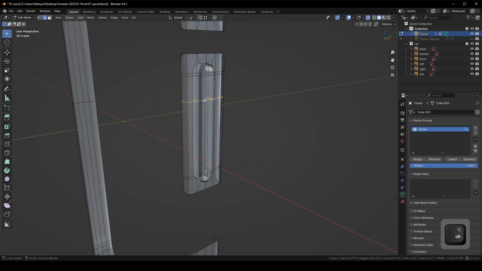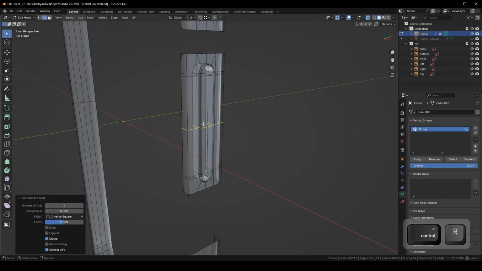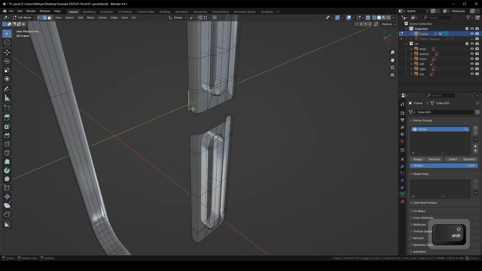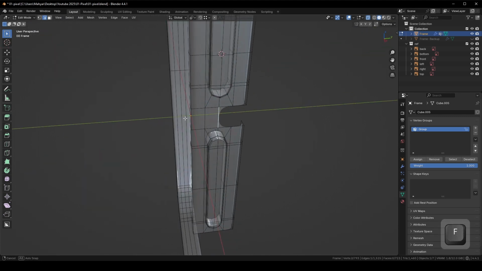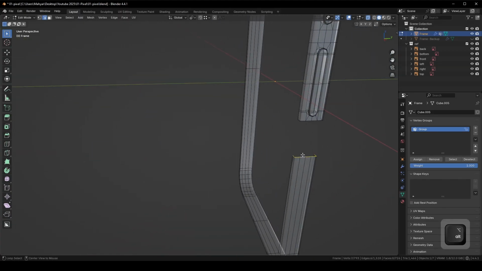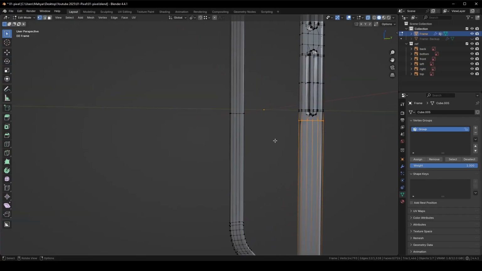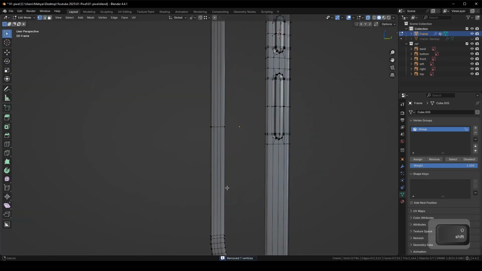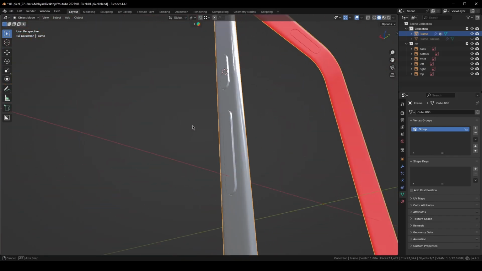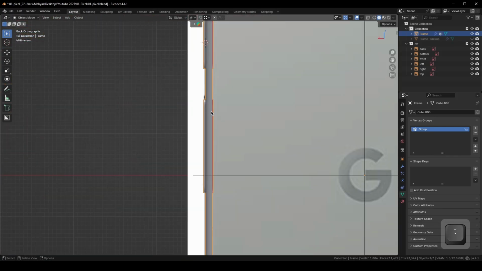To make it in the center, we can Control X it and add another one. Now we can create an edge loop here, a surface loop here, and also we can move this here and merge by distance. That is the volume button.